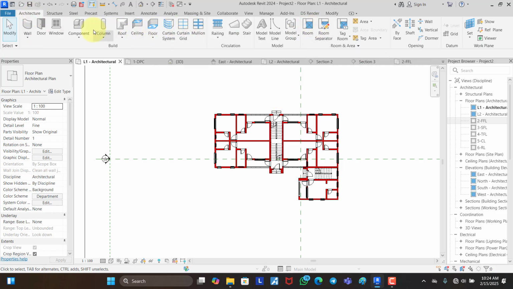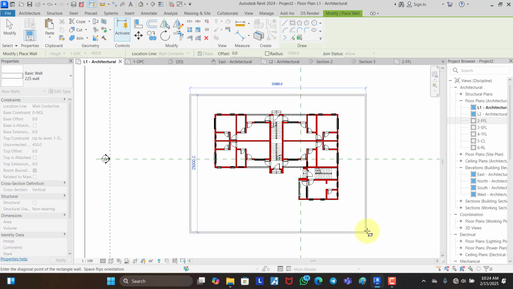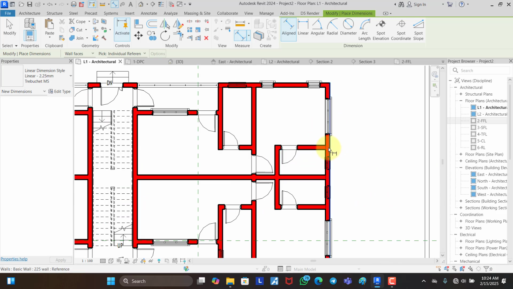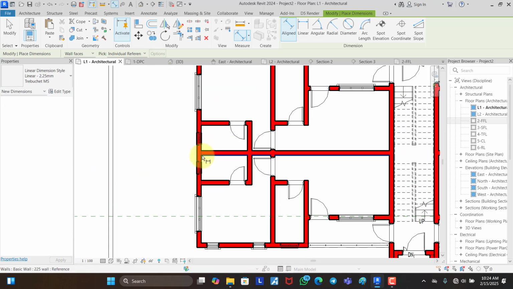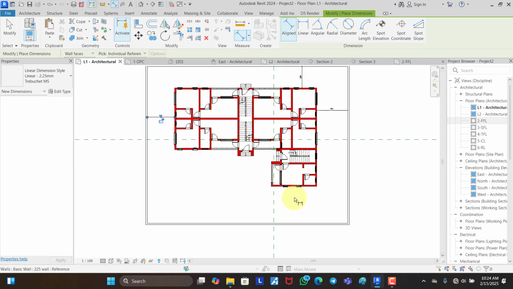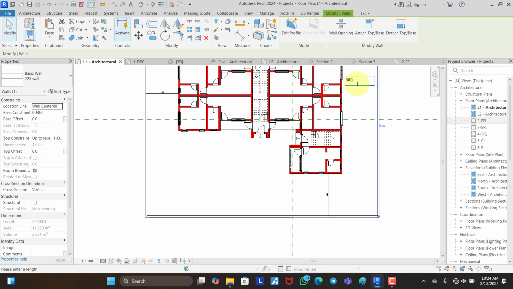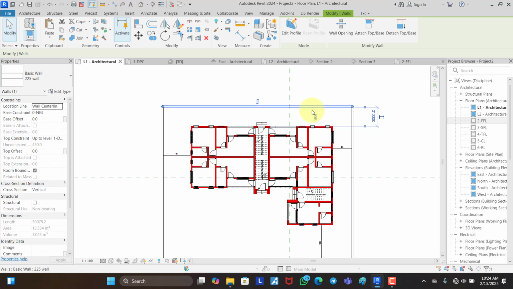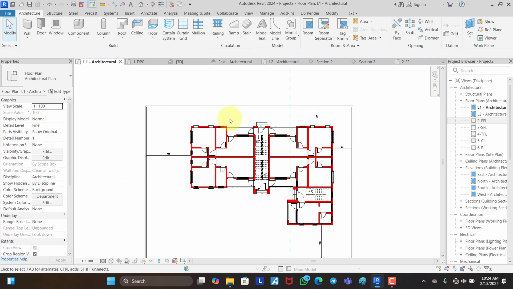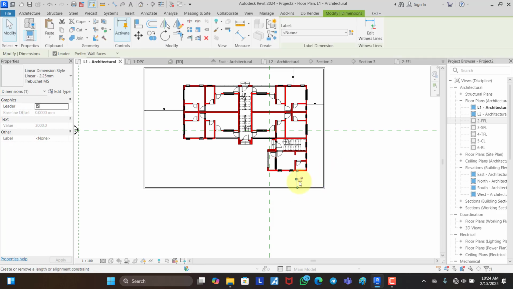So we need to click on this wall. So let's draw like a square around this area. Now let's dimension this to this point, this to this point, this to this point, and also this to this point. So from here, let's make this 3 meters. From here, let's make it 3 meters as well. From here, let's make it 7 meters. Then from here, make it 3 meters. Perfect. So this is good.